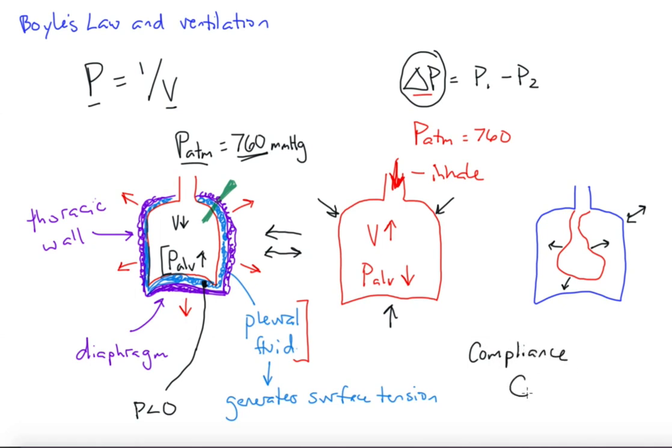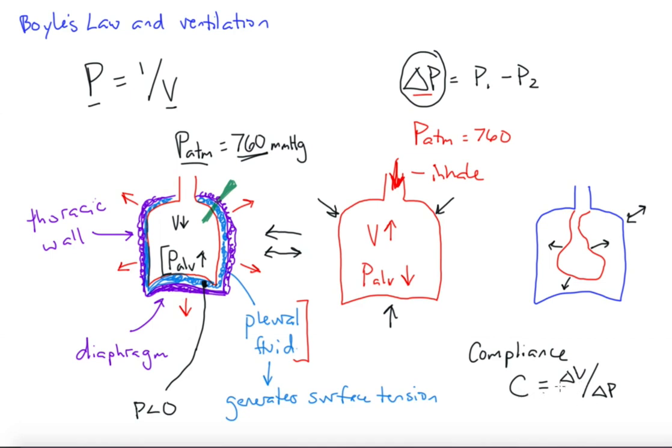And compliance, or C, and again, I never will ask you to use these equations, but I use the equations because they're shorthand for the concept. If you don't like the shorthand, that's fine. But we need to understand that compliance is the ease with which the lungs can inflate, essentially. And it's basically saying that you get a particular change in volume, up at the top here, delta V, with a particular change in pressure.